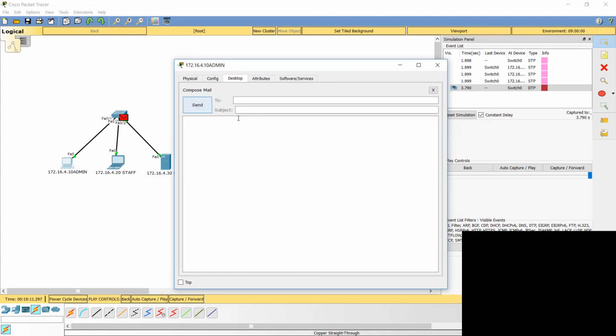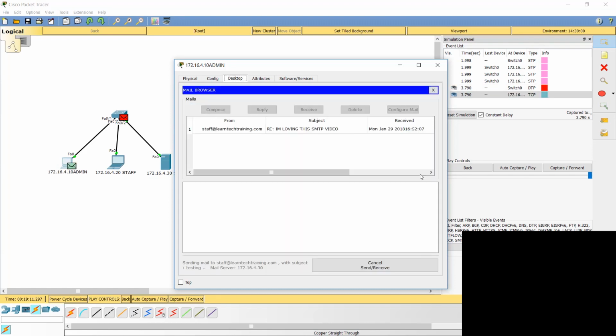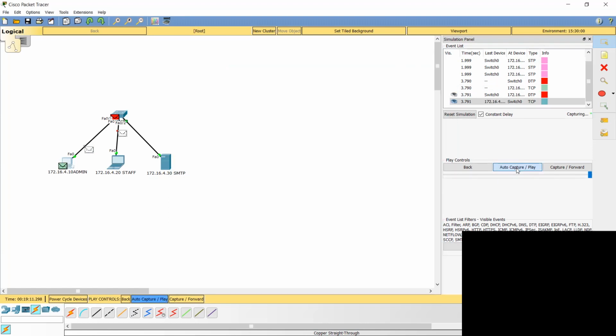Since I have a couple more minutes here, I did say I would like to show you guys how to capture that SMTP packet going through the network. So to do this, it's very simple. Follow my mouse down here to the right hand corner of your screen, click the stopwatch looking icon, go back to one of your computers, it does not matter which one. Click email, click compose.